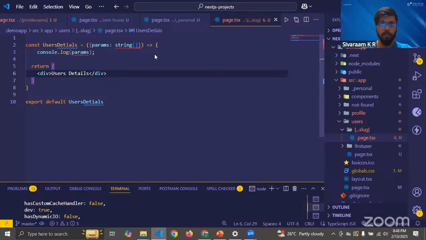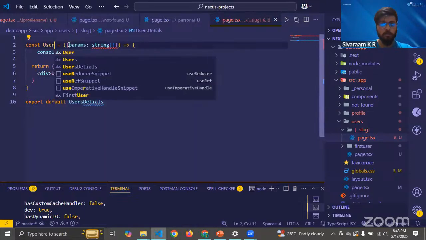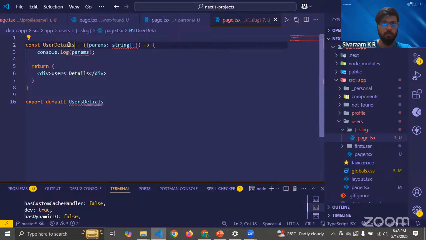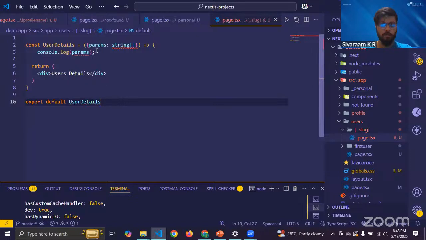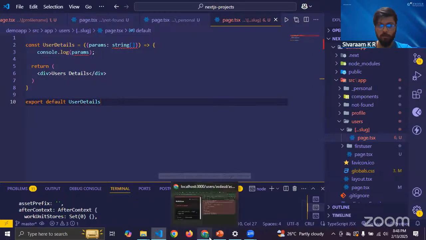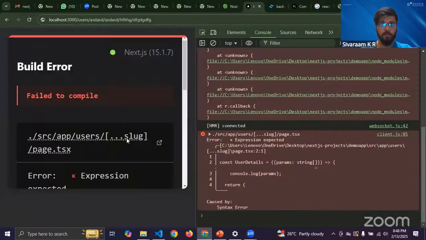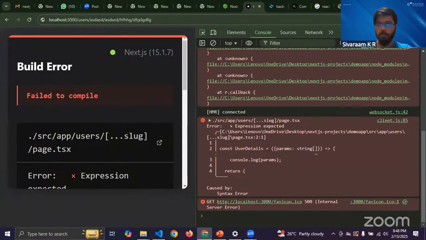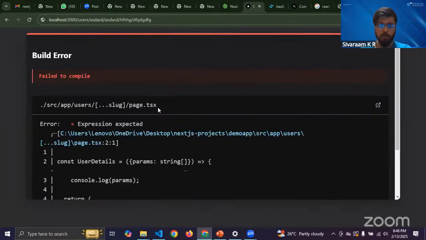There it is saying any. Let us see what the error is.